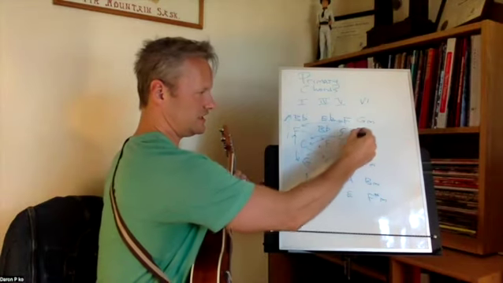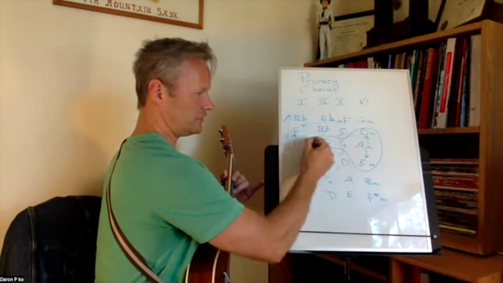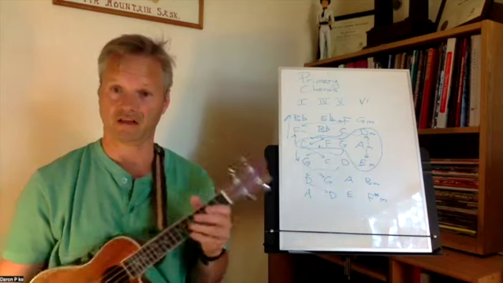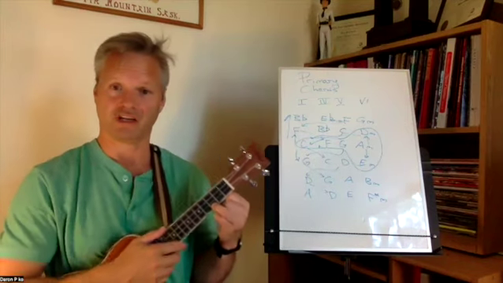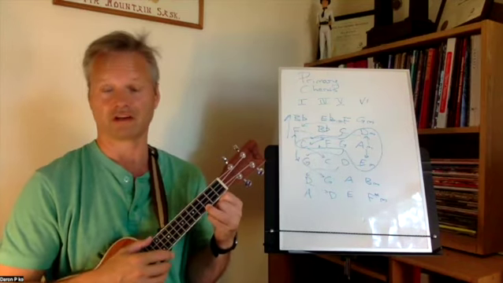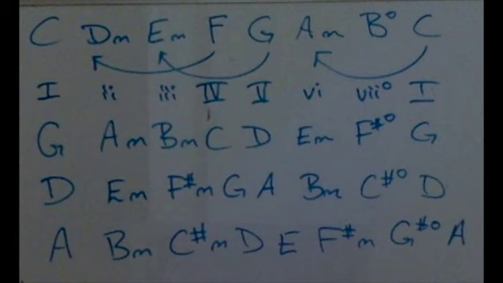So in the key of C, these 3 minors go with the key of C. When you stick those back into the key of C, you can practice them in any order, but why not just go alphabetically at first? C, number 2 is D minor, number 3 is E minor, 4 is F, 5 is G, 6 is A minor, and the root again is C.